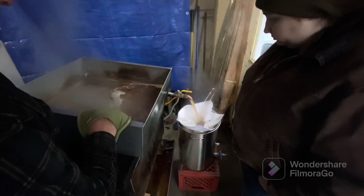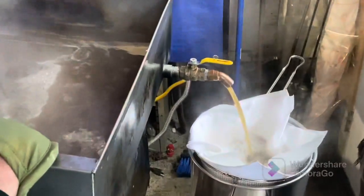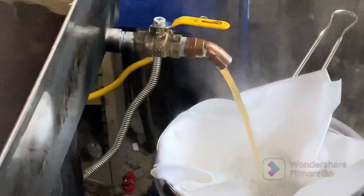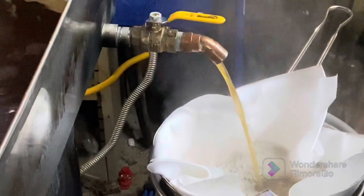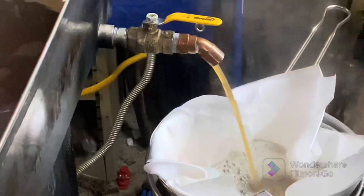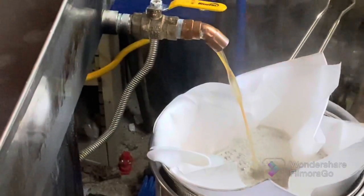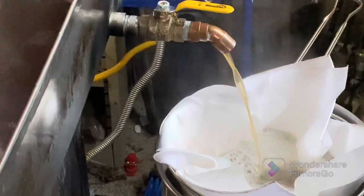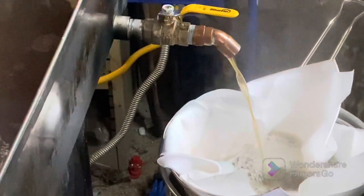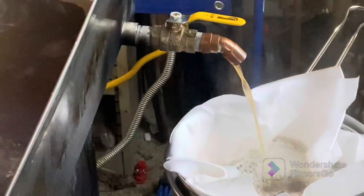Depending on the batch size, sometimes I have to pull it just a smidgen earlier, but generally maple syrup is at 219, and I try to get as close to that as I can on this pan before I do the filtering to catch as much of that sugar sand as I can. If we're doing a small batch like this, it gets real thin in the pan, and once you get down under 1/8 inch, the chances of burning it are really high. And when you burn a pan like this, it is hours of scrubbing to clean it out. It is a pain.